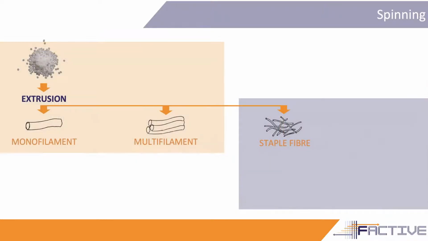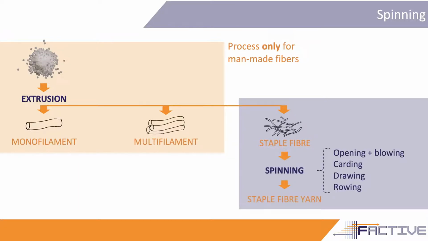In order to obtain a man-made fiber, a chemical process is needed to transform the raw material into mono or multifilaments that can be cut into shorter staple fibers. Natural fibers are also staple fibers, except silk, so the process that they need to be converted into yarns is similar to the man-made staple fibers.